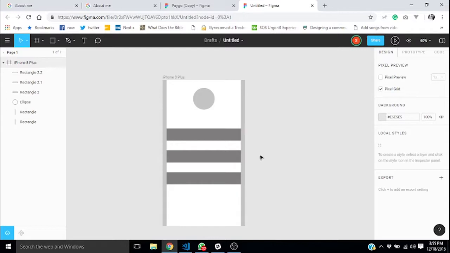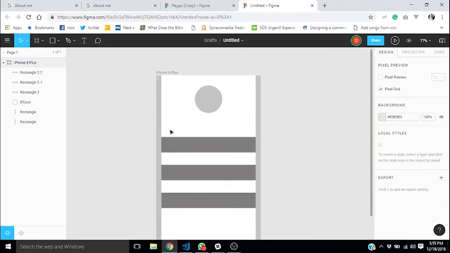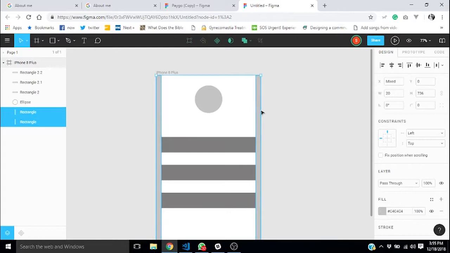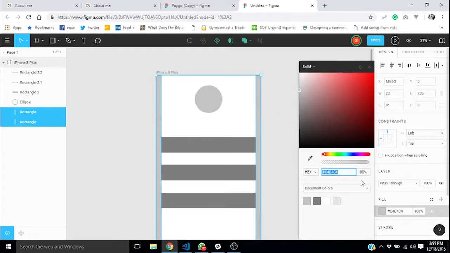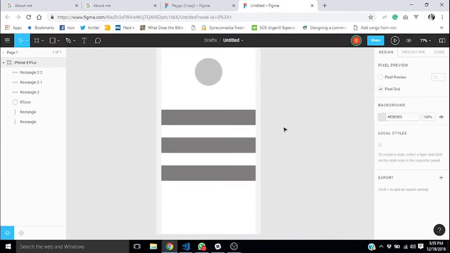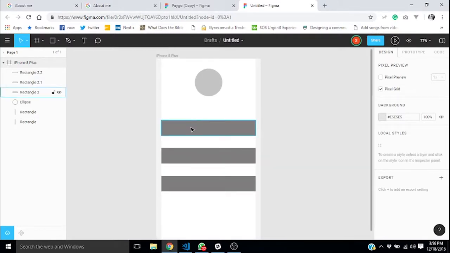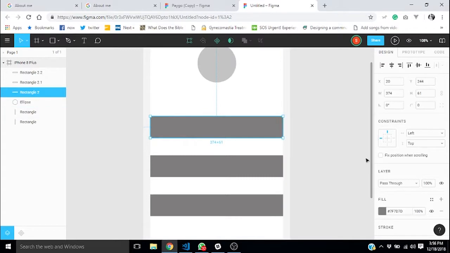So let's say we have these guys, they look really cool. So I think what we're going to do with this here is to reduce the opacity. So let's reduce the opacity so we can't really see that anymore. So we have this. As you can see, it's beginning to look a little bit like a login page. So the first thing I would generally do is make this have a radius of 5 pixels. So we have this.